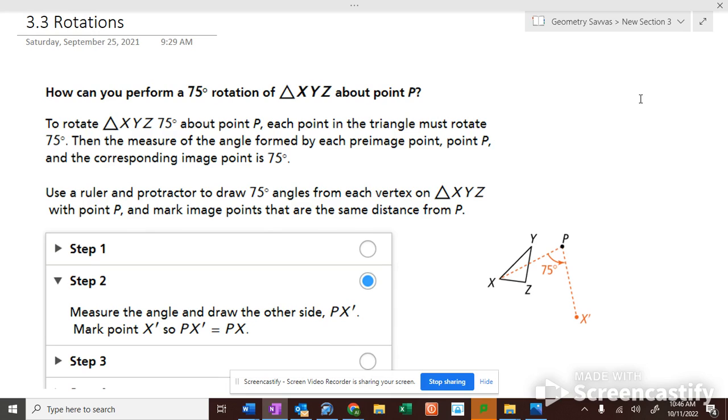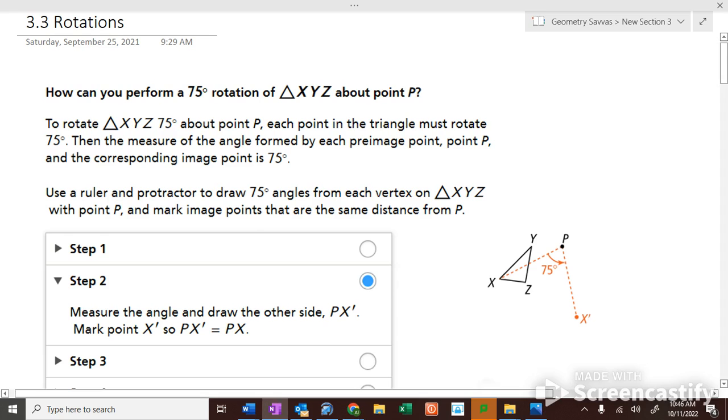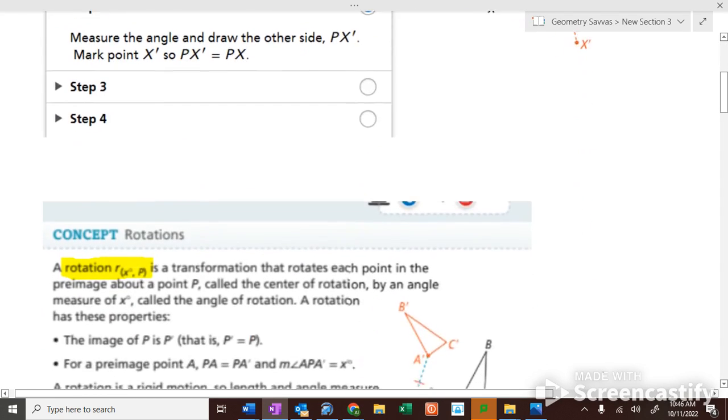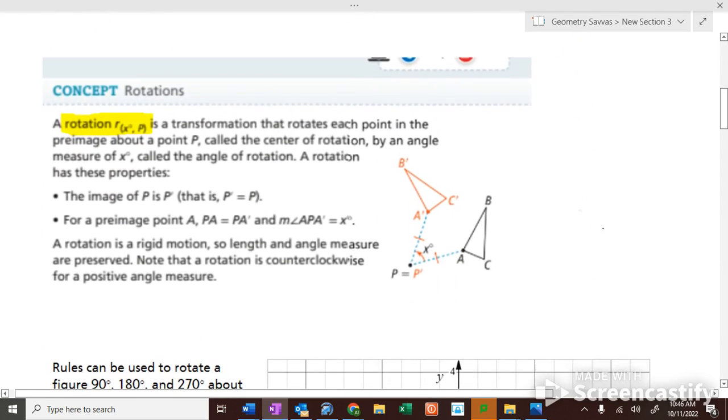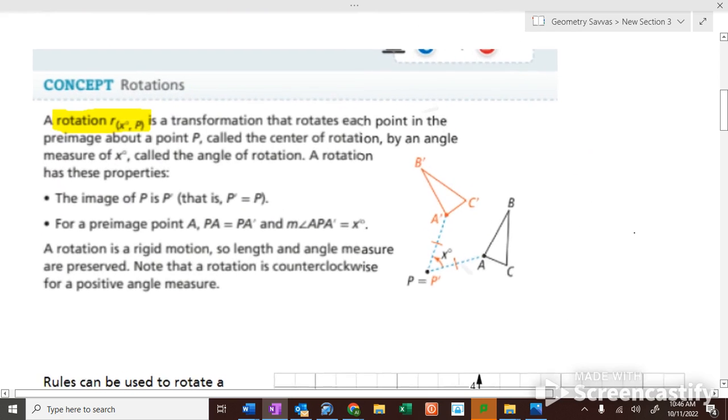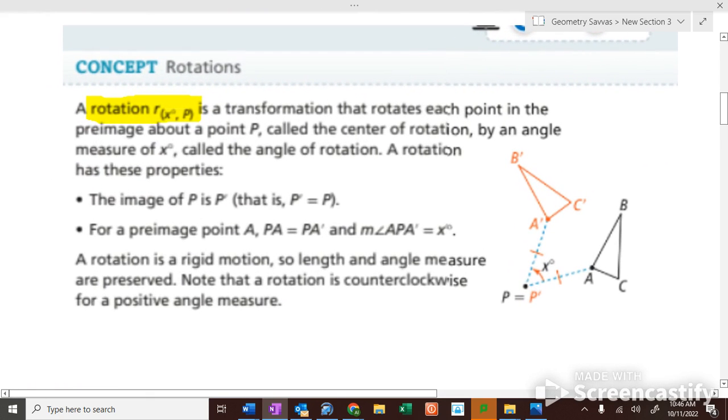Now, to do that, you need a protractor, and we don't have that many protractors, so we're not going to do that so much of turning like that. What we're going to do is rotate it, but here you need to write down the definition first. We're going to rotate 90 degrees, 180 degrees, and 270 degrees. But here's the definition you need to write down first, and then we'll get to our rotations of 90, 180, and 270.